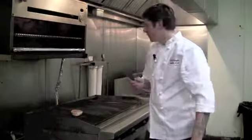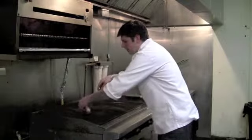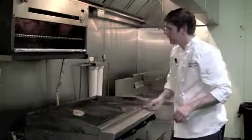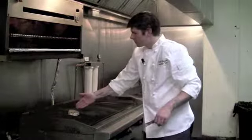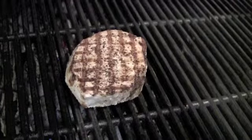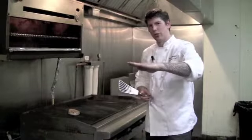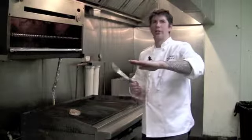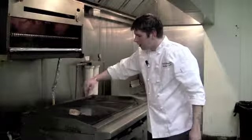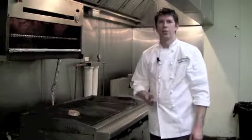After another 30 seconds, we're going to simply turn the fish over. What you've got now are these beautiful grill marks in a diamond shape. That diamond shape is the result of doing a 45-degree angle on one side, turning it to another 45-degree angle on the other side, creating the diamond effect on the grill. When we turn it over, we're going to do the same thing on the bottom side.